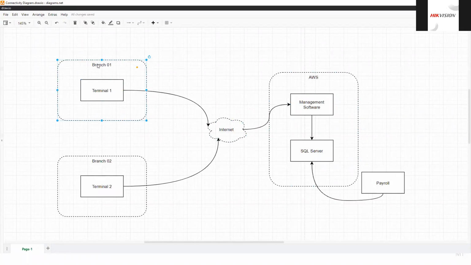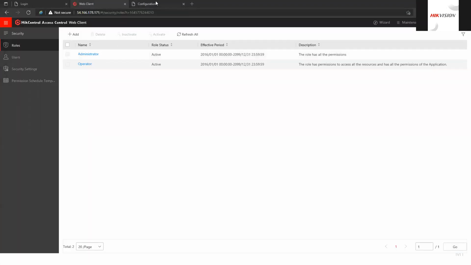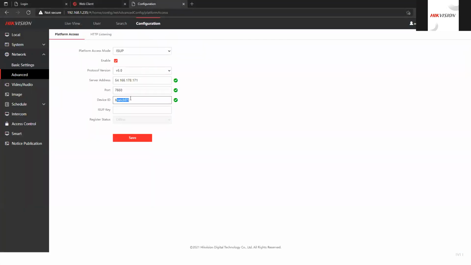So here this can be customer A and this can be customer B. So if you are a payroll company, you can also do it like this, install one server for this entire operation, and give the access to the customers. So here we were at the device configuration side of it. When you are giving the device ID, you can format it as per your requirement, having a customer code or a location code like that.